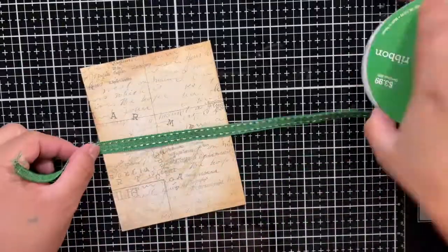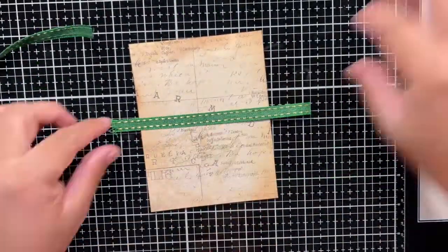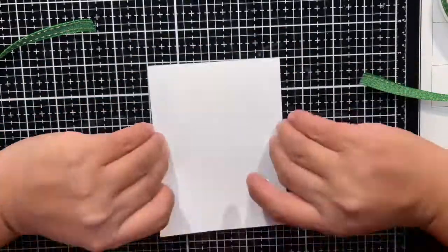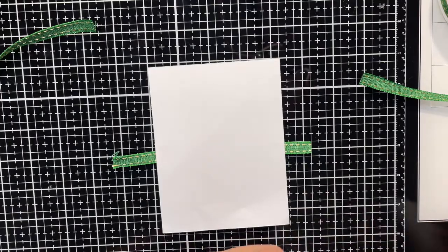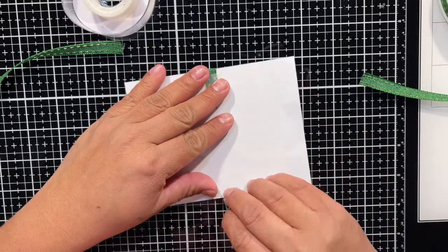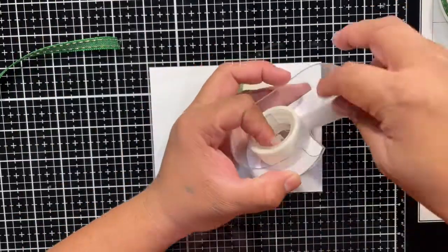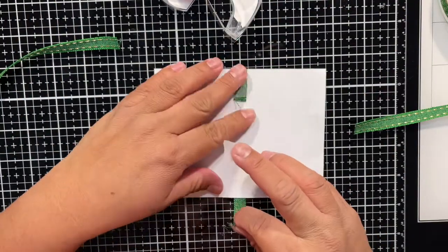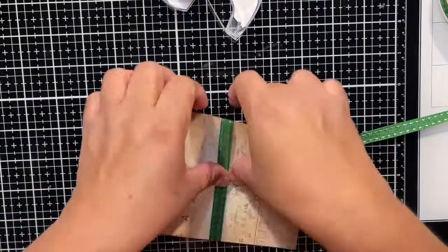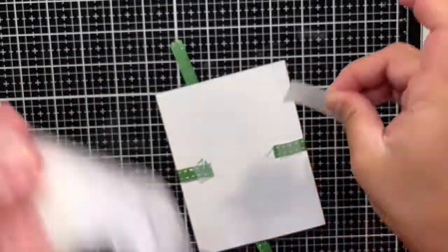I am comparing here both ribbons that came in the spool. By the way, I did not pay $3.99 for that — it was 40% off, so score! I want to make this look like a present, so I will be adhering that ribbon vertically and horizontally so it looks like a wrapped present. I am using just regular Scotch tape to adhere both ends of the ribbon, doing the same thing vertically.